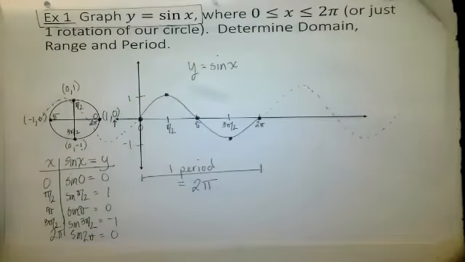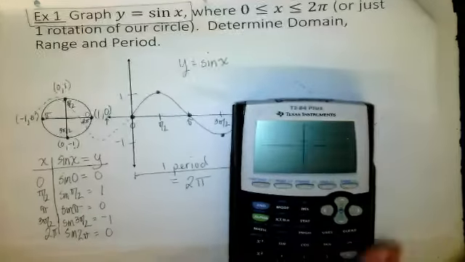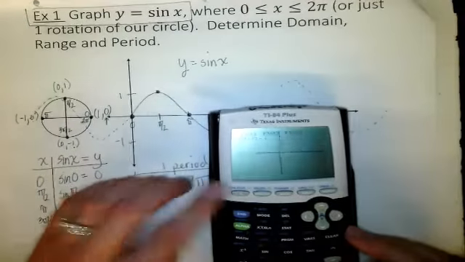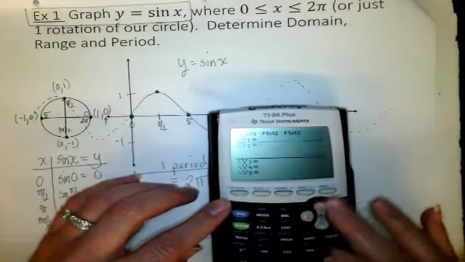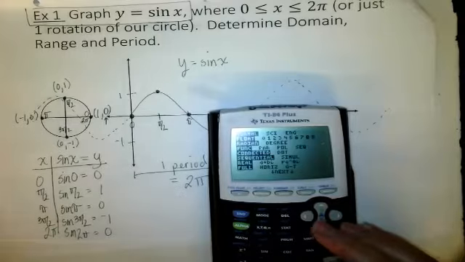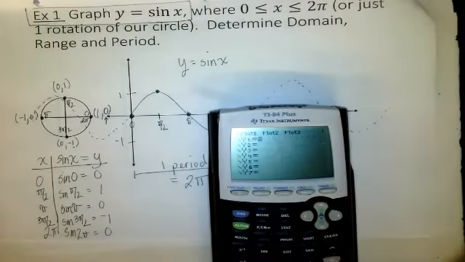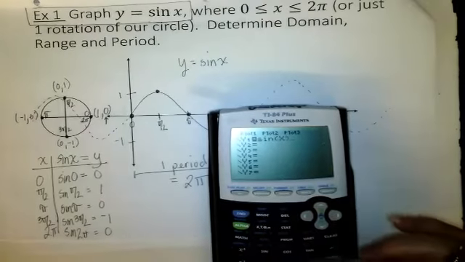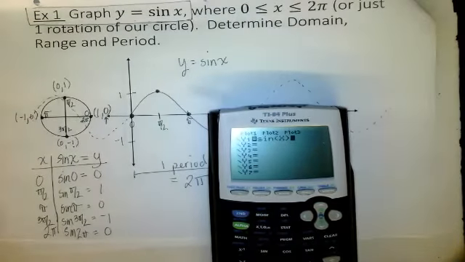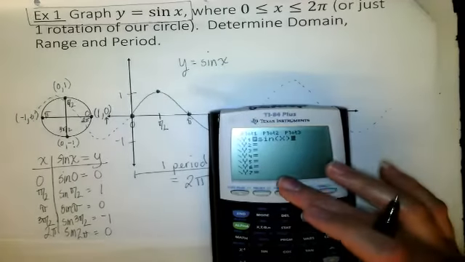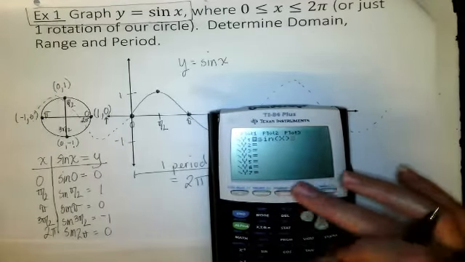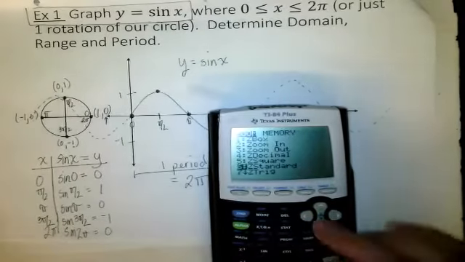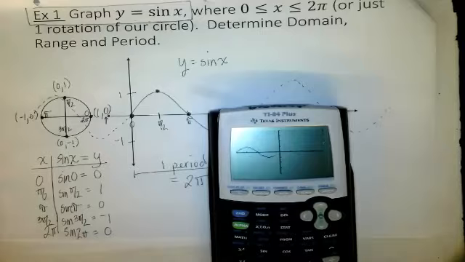You can graph it on your calculators. On your calculators, you can always graph that sine curve. You do need to be in radian mode, absolutely, so make sure that you're in radian mode. Then you can type in sine of x and you want to do zoom trig. Zoom trig is a good window for graphing trig equations and trig functions. And so there's your sine curve.